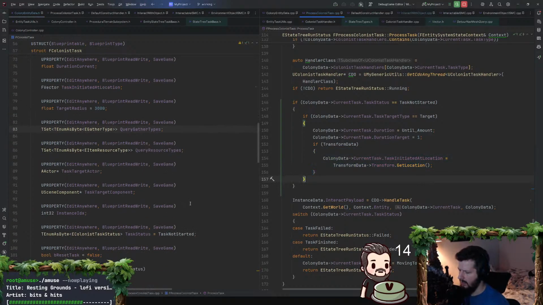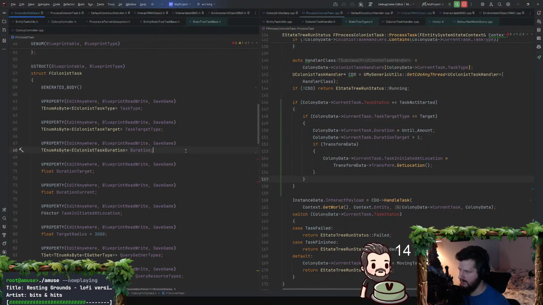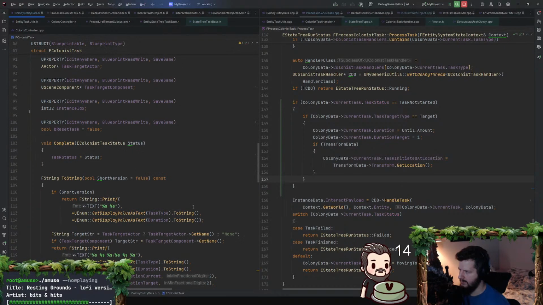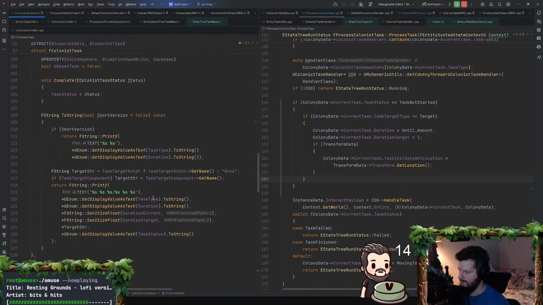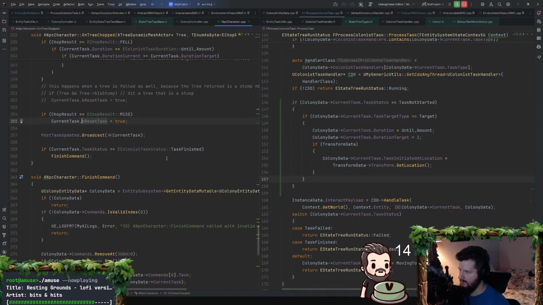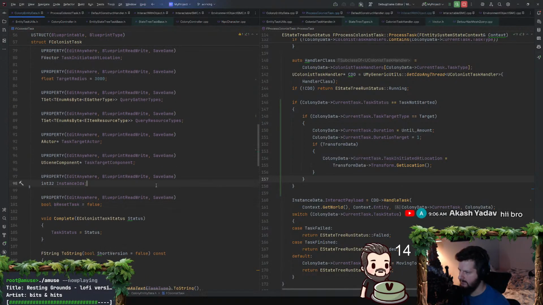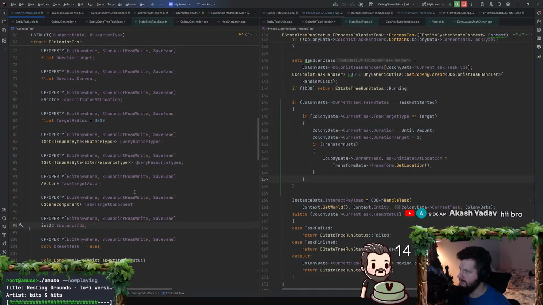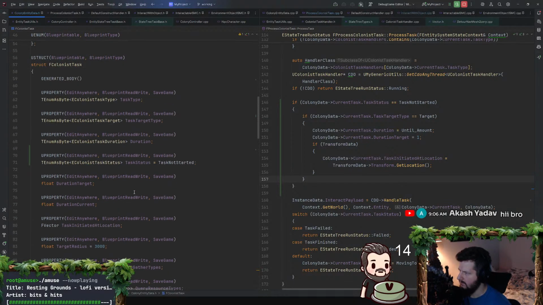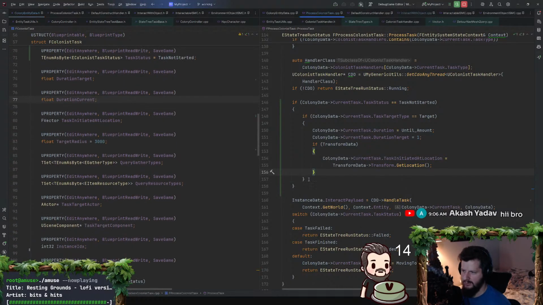Target active, and so on. That's all good. Task status. I don't like that that's down there. I want that up there. I don't think I need that anymore. On chop tree miss. Okay, maybe I do. Okay, I think that's all the initialization I need to do, actually.